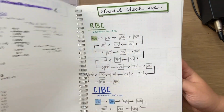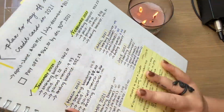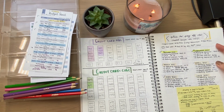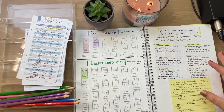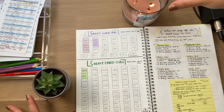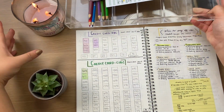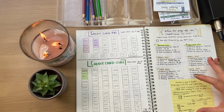So we are going to start with credit cards. Credit card debt. Fun. Okay, so can we see this? I'm going to move everything up a little. Yeah, I think I'm going to have to move my decor around a little bit. Okay, that for the most part. Actually, you know what? Let me do it this way. Oop, don't want to lose anything. I think that works. Perfect.